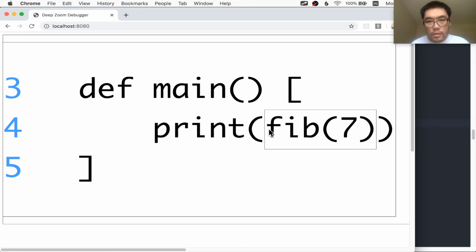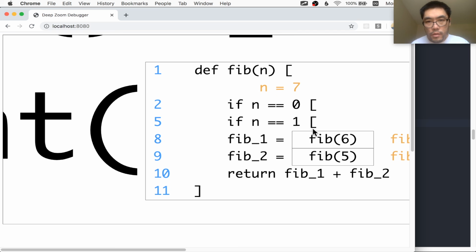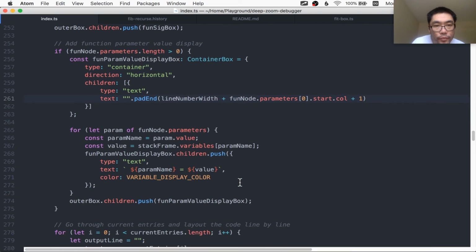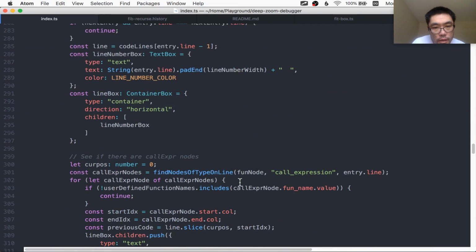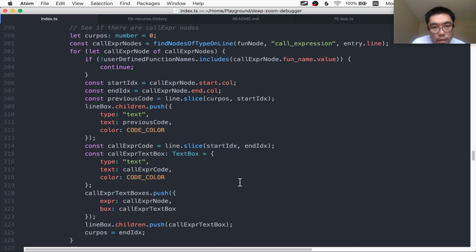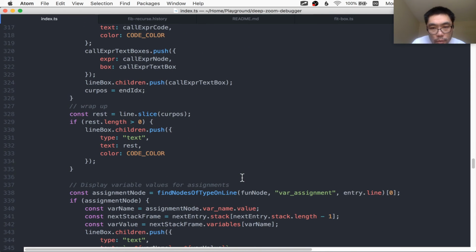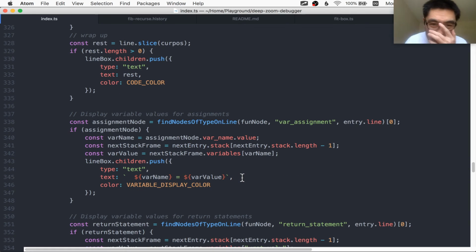Did that work? Yes, that worked. It lined up. Okay. That's cool. That's quite cool. I kind of like it. Let's see. I'll do it for these variable assignments as well, and we'll see if we like it. If we don't like it, we can revert because I did commit the code before starting this change.